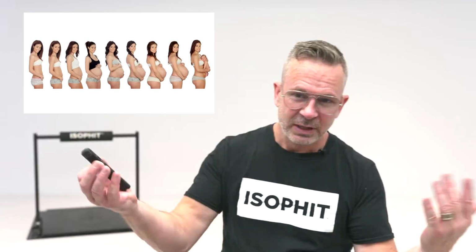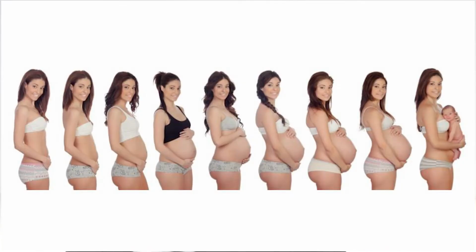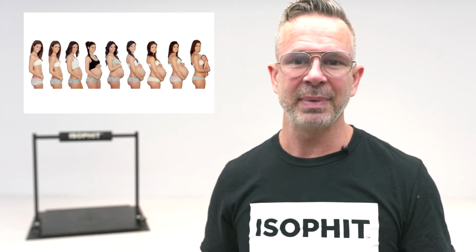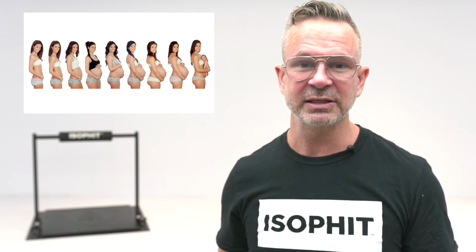It's imperative. So one of the things that we want to look at is just the stages of pregnancy to start. Here we've got this beautiful woman and we're going through the different stages. Photo one all the way over to the left is basically not pregnant. All the way over to the right, we have pregnancy and child. One of the interesting things that we look at is how the spinal structure changes from a more upright posture to a forward slouch or a spinally extended position. I'm going to touch upon that a little bit later when we get into muscle function.